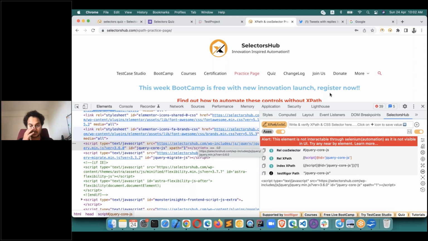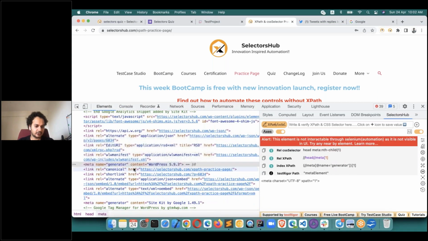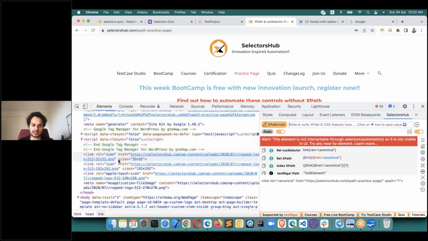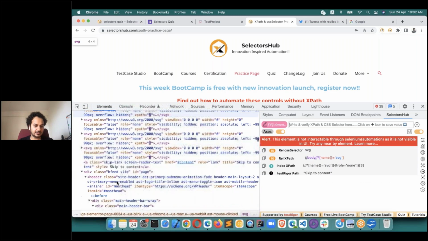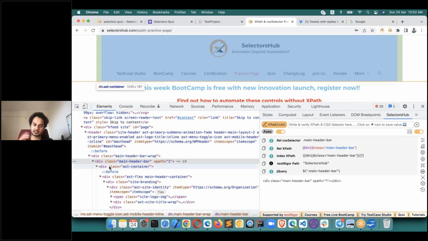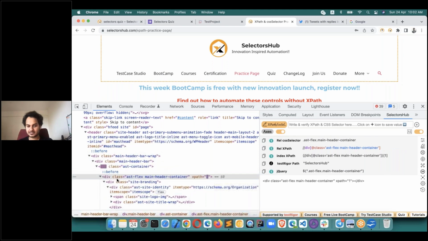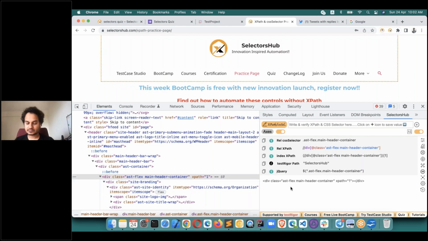So Selectorshub will help you to learn all these concepts, because not anybody can teach you while you are inspecting this element, that element. Nobody has this much time, nor do you have an expert with you all the time who can help you learn what kind of element this is, what selectors, what XPath can be written, whether I can write XPath for that or not. All those things you will be able to learn from here when you inspect this element. Cool. Great.